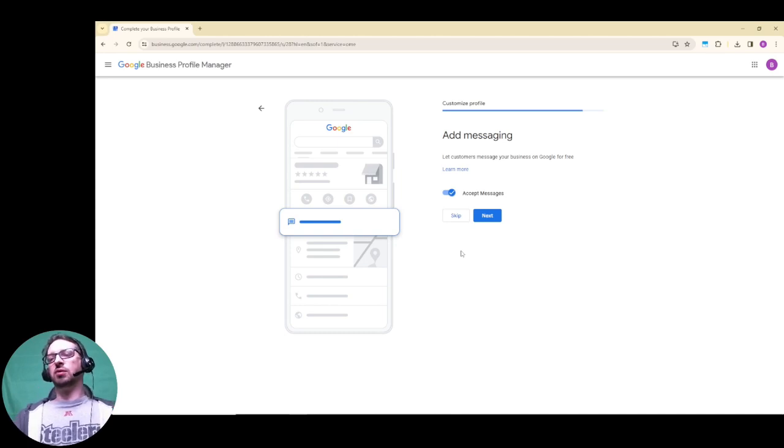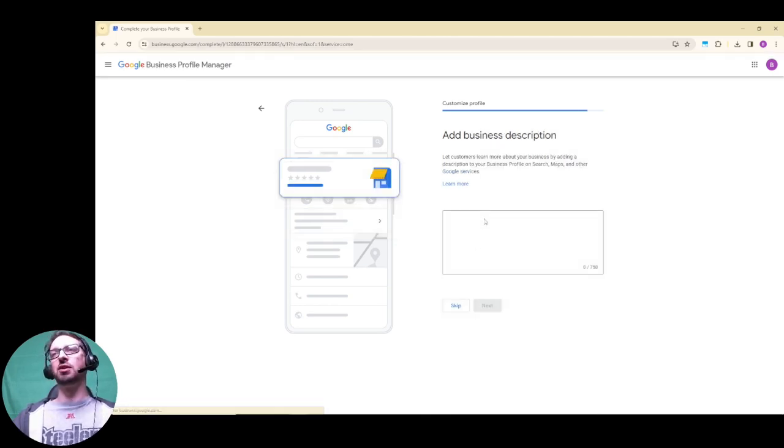This is just to allow customers to send messages to the Google profile. So in search, they can click on a message button sometimes and just communicate with you via chat. If the customer doesn't want to log into their Gmail account and be available to answer chats, personally, I would still leave this on. And if a customer reaches out, I would just send them contact information like, hey, thanks for contacting such and such business. Please give us a call at whatever the phone number is. Provide an email, contact page, whatever you want.